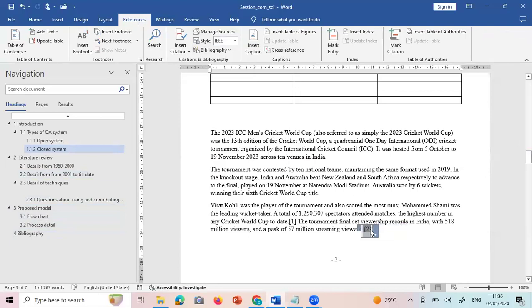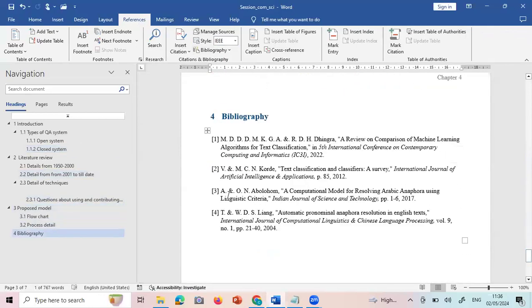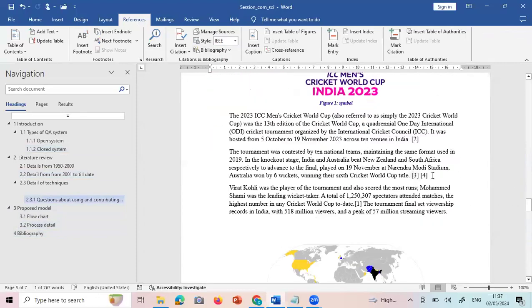Here the numbering has come up, and the bibliography is also coming with numbers. Wherever we have given references, they will be shown as numbers. That was his question, and I hope it is clear. You just have to select the style. Based on the style, the numbering will come. In this case, it comes with the IEEE format. I hope I have answered it.